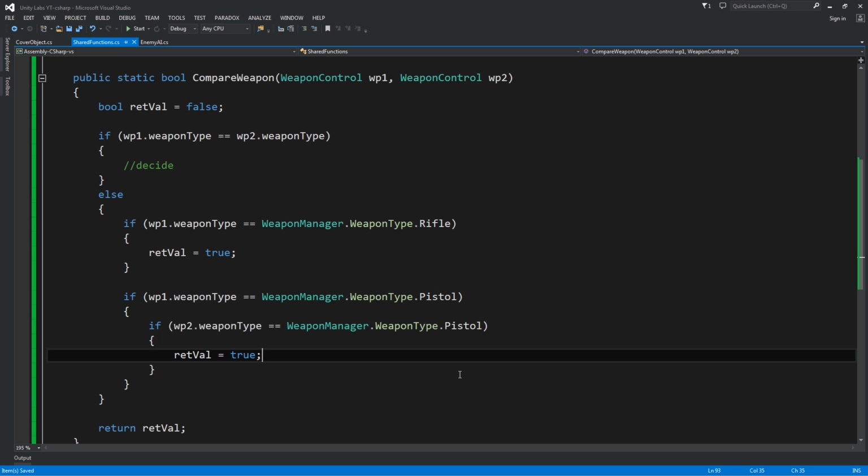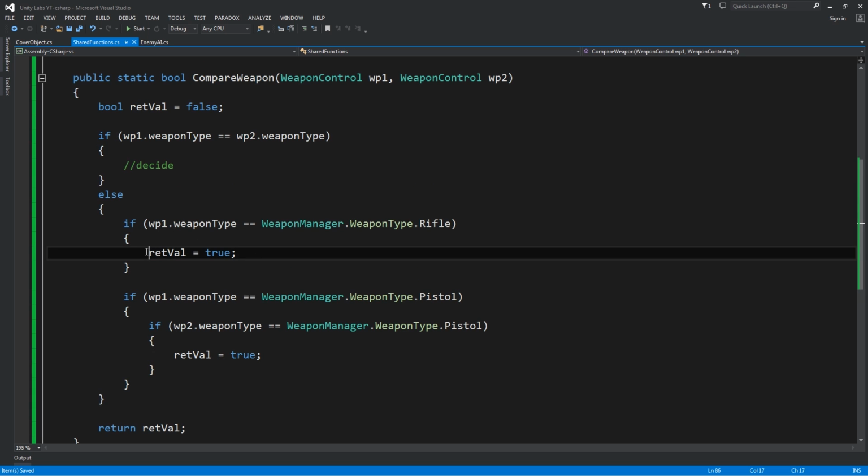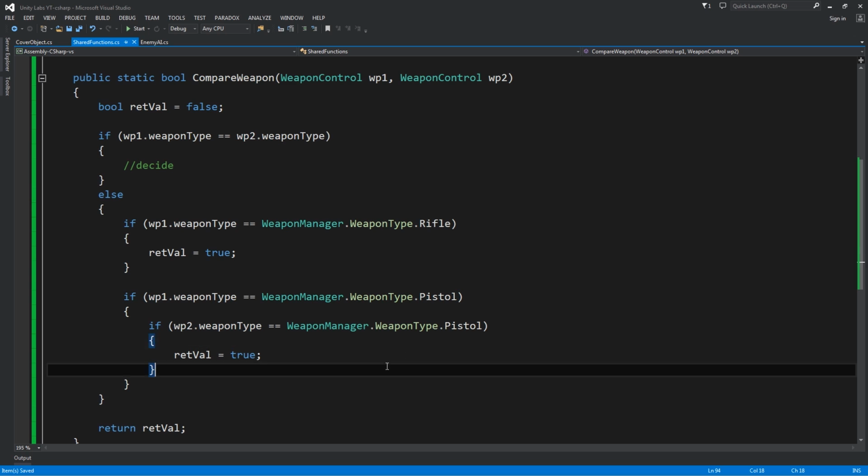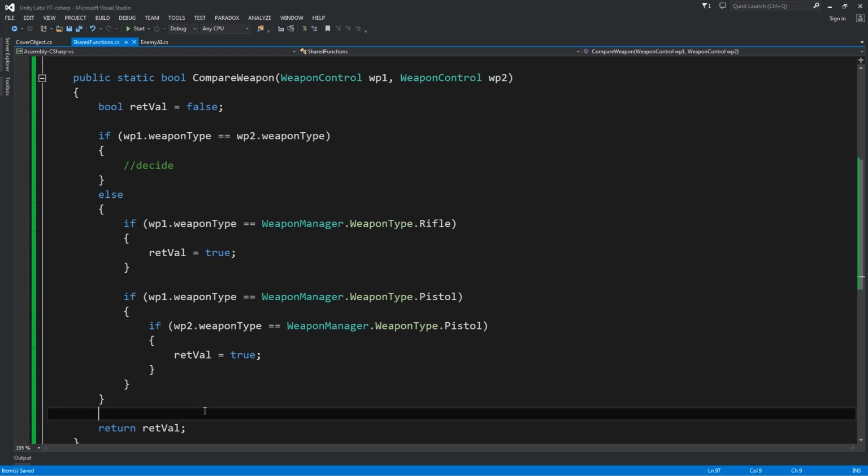So for example, the assault class will get a +2 on the random number.